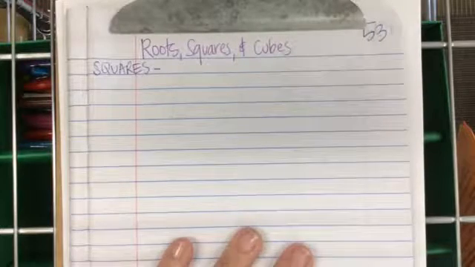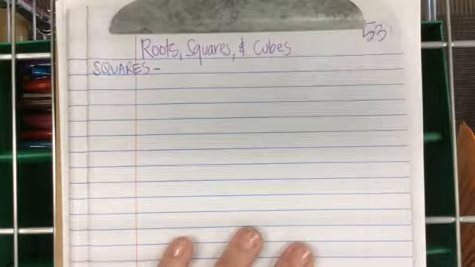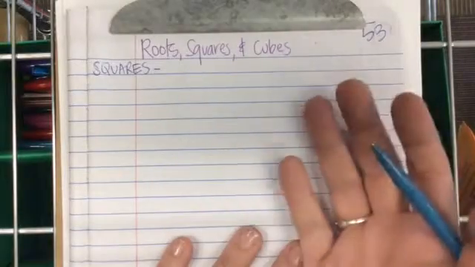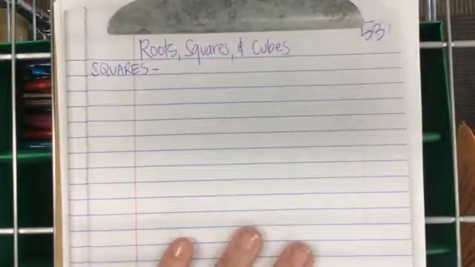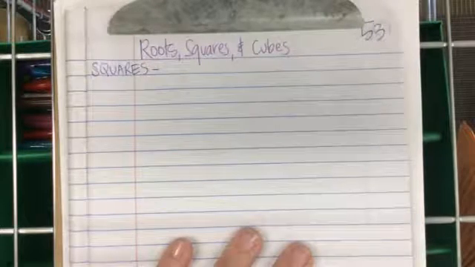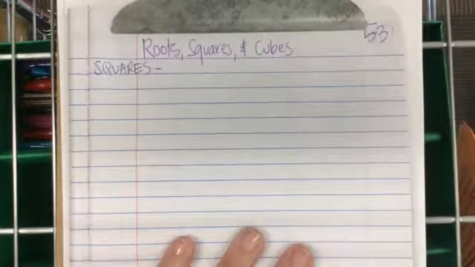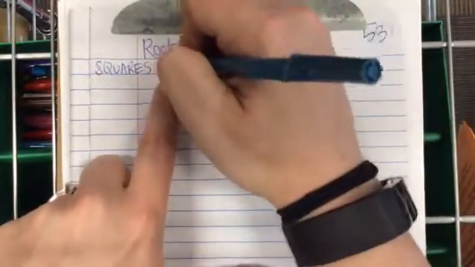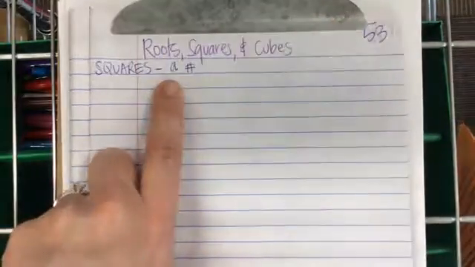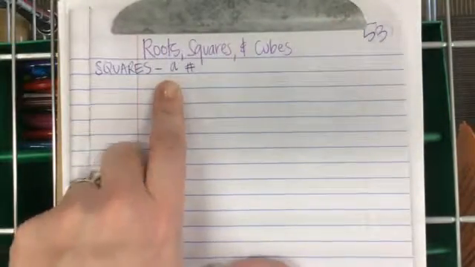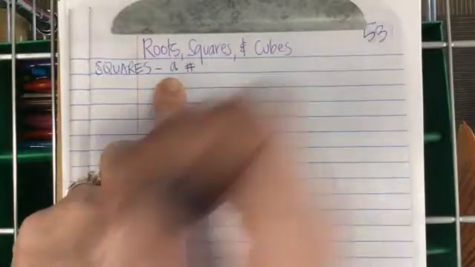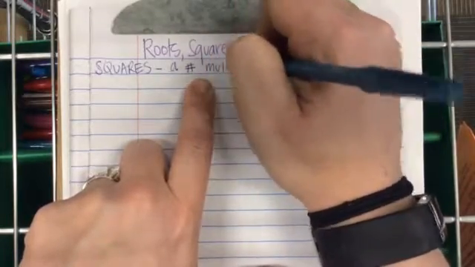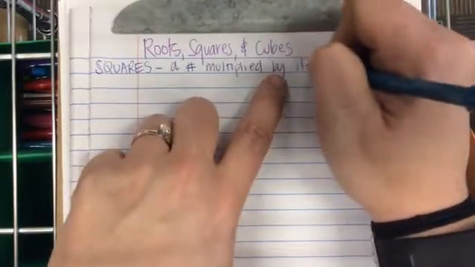Area. Length times width. Length times width, but if they're the same number, what do you do? Multiply by 2. Right. You square it, right? 4 squared. 4 times 4 is 16. 5 times 5 is 25. So the definition of a square, the non-geometry definition, in algebra, is a number multiplied by itself.